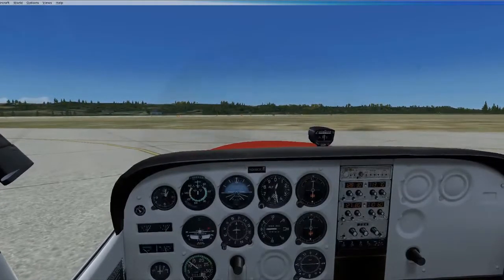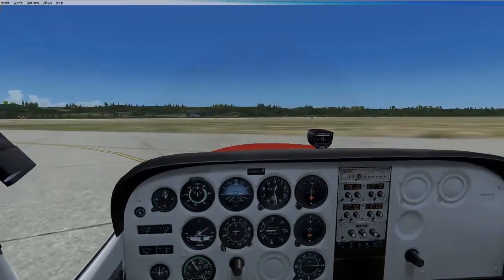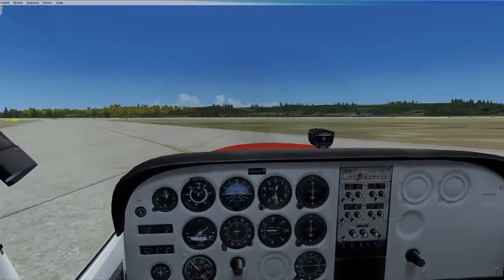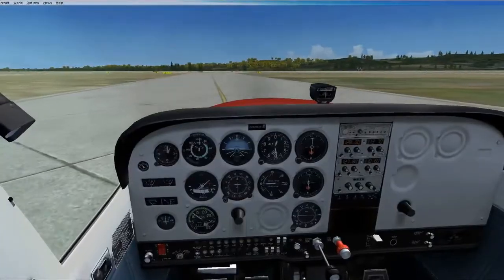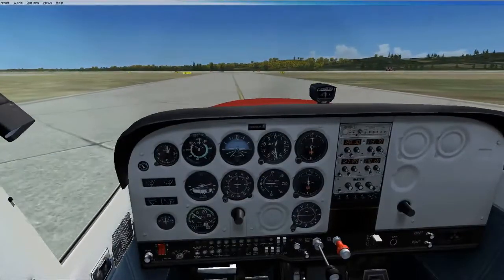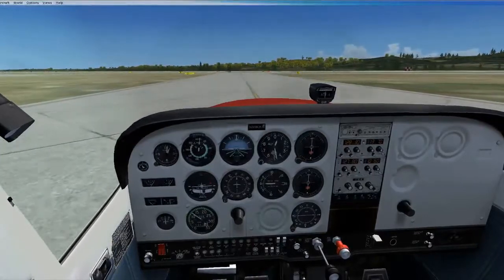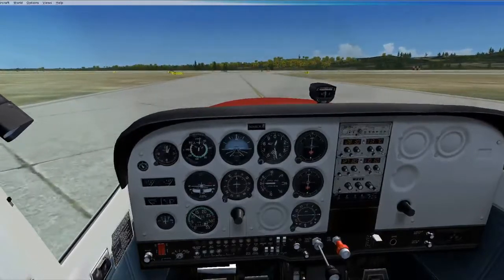When you make a turn, as I pointed out before, you're going to apply left rudder, which is also pressing in on the left pedal. Again, you want to go a jogging pace, not too fast.